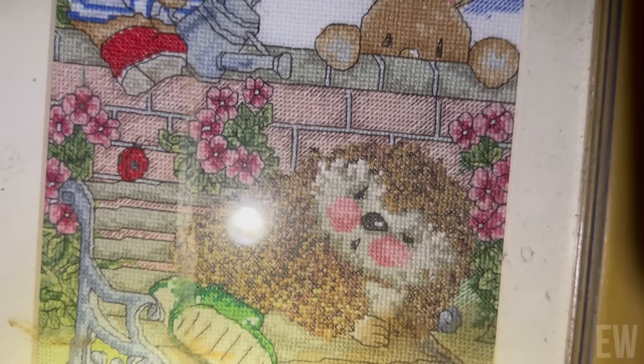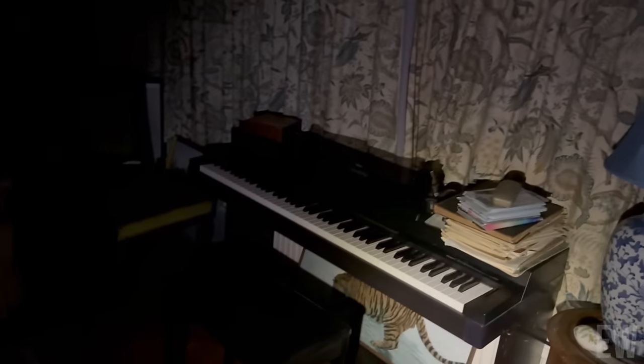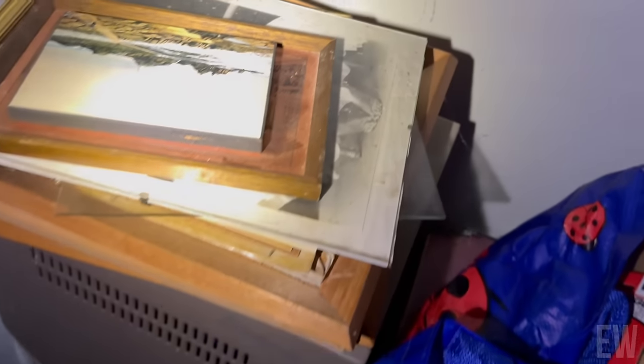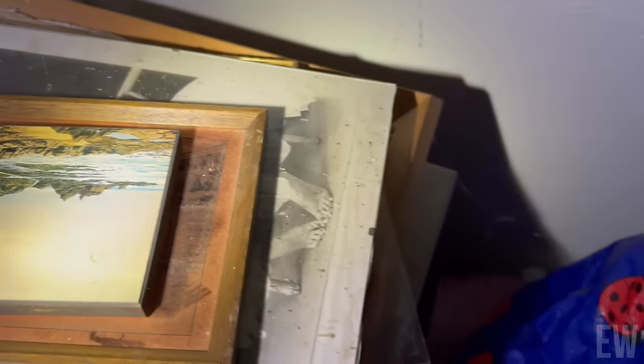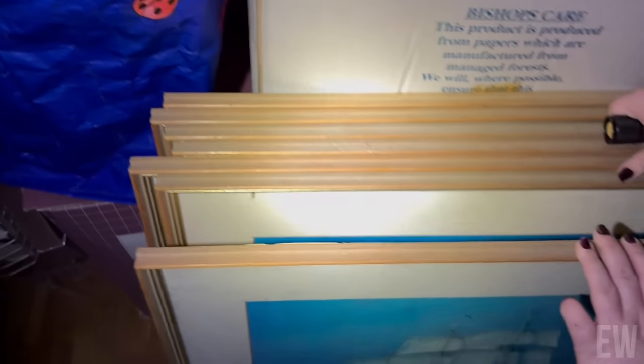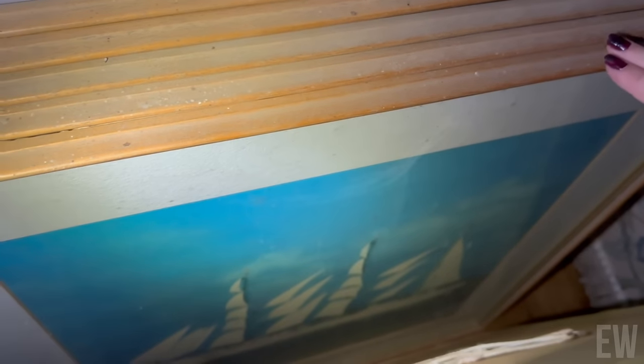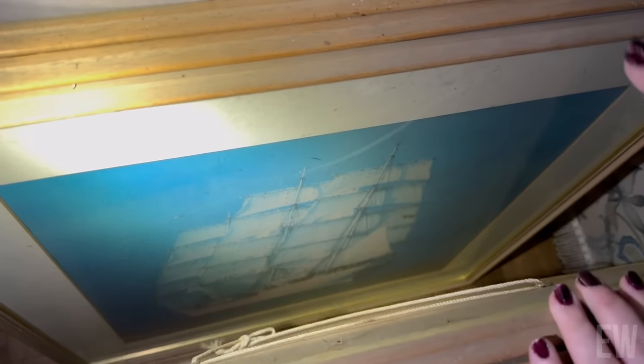Another cross stitch. What? This place is deja vu from the other one. We can start thinking about finding cross stitches everywhere now. Nice. Is it a hedgehog? Little bunny. What we got here? Is that an old heater? Got old photographs there. They're all the same, different angles. It's like when you go to B&Q and look through the poster rack, isn't it?